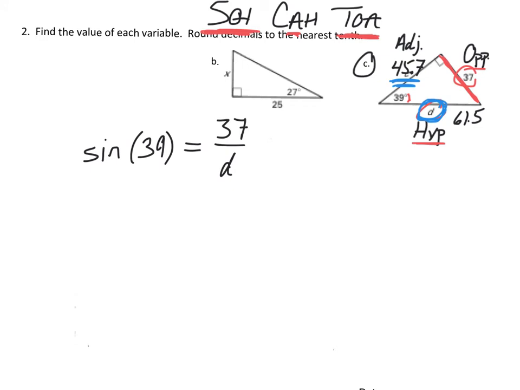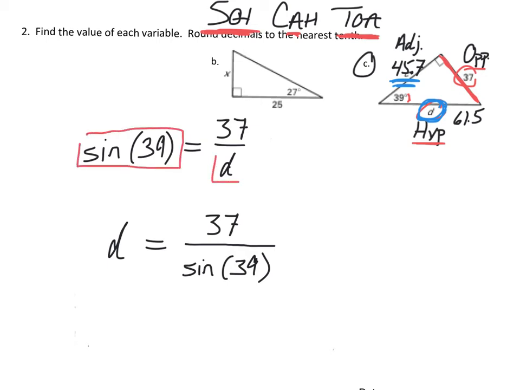So if you remember, this is what we had initially, and then I ended up with D equals 37 over sine of 39. So in this case, the 37 stayed exactly where it was. The only two items that switched places were the sine of 39 and my variable in the denominator. So if I just switch them automatically, that will bring me to my final step of D, or the variable, equal to the opposite over your trig function.